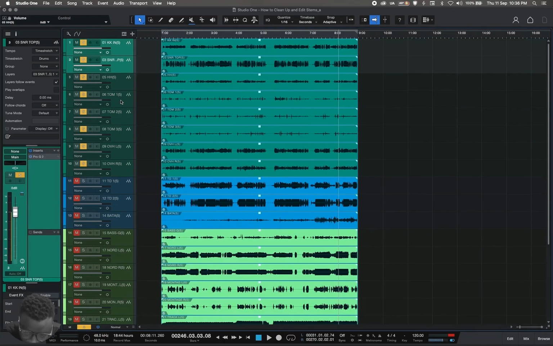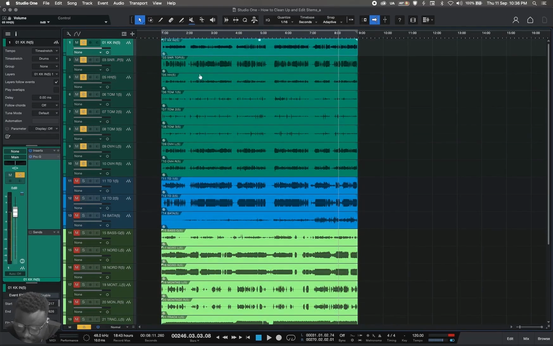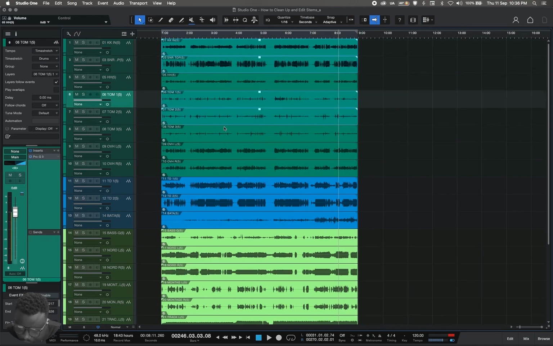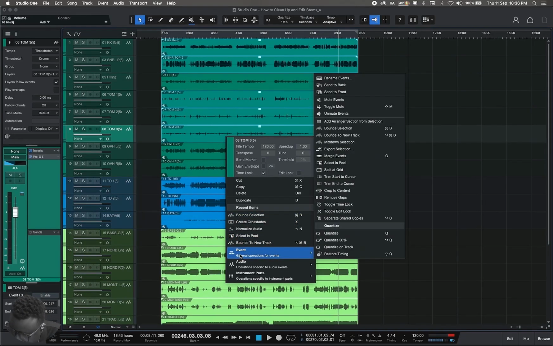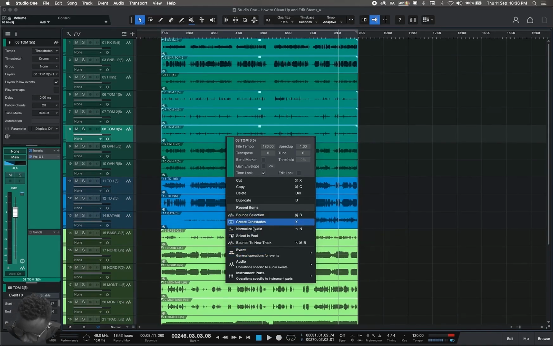For the drums, that's without the cymbals, the kick, the snare, and the three toms, we're going to bounce to new track. So mid solo, select this, tom 1, tom 2, and tom 3. I'm going to do what we call bounce to new track. If you use Studio One and you can't find it here, you just come to the events option and click bounce to new track. Your top 5 options always come here. If you do something new, it comes to this list just for quick access. So for now, I'm going to click on bounce to new track.